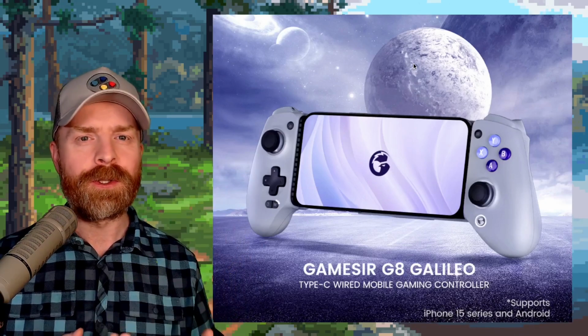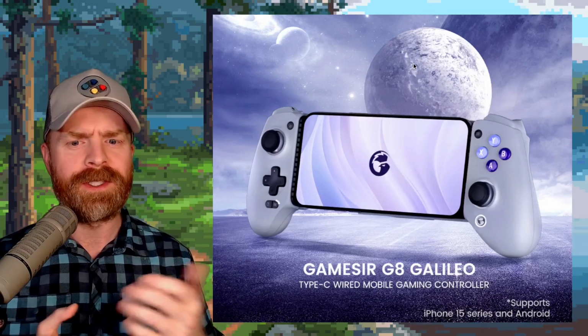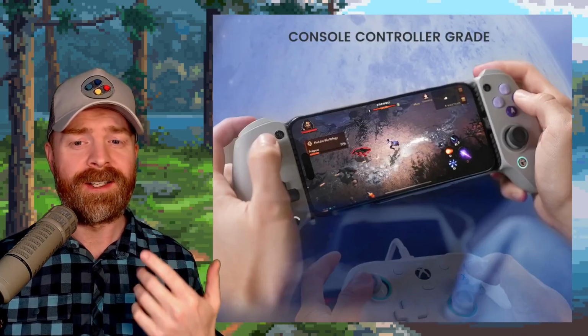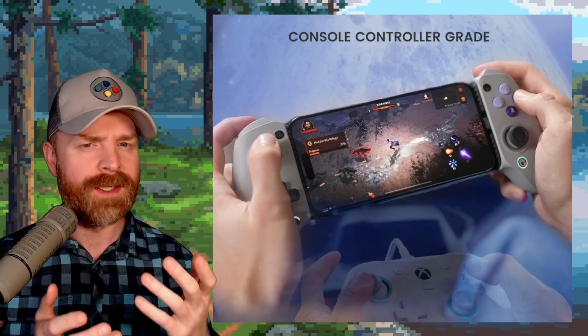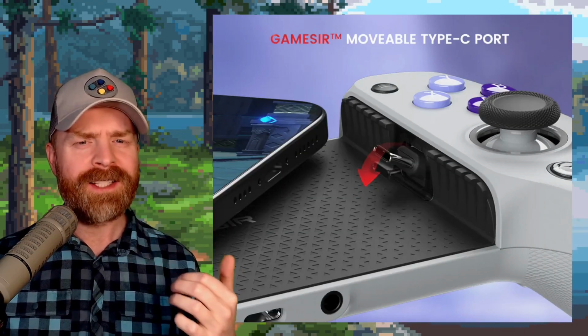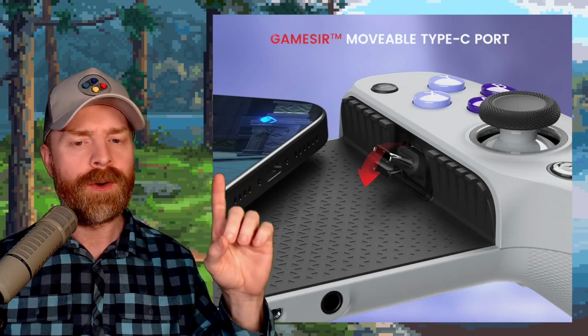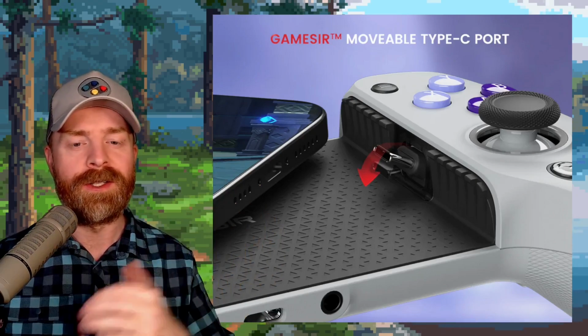I also thought this controller was very comfortable to use for extended periods of time. I used it for hours on end and didn't have any issues. I'm a fan of the Hall Effect joysticks and triggers on this. The buttons, the D-pad, it all feels pretty good. The controller itself does not feel cheap. I like that it has pass-through charging, the 3.5mm headphone jack, and the movable Type-C port, although I do wish the Type-C port was extendable as well, so you can use a case with this.